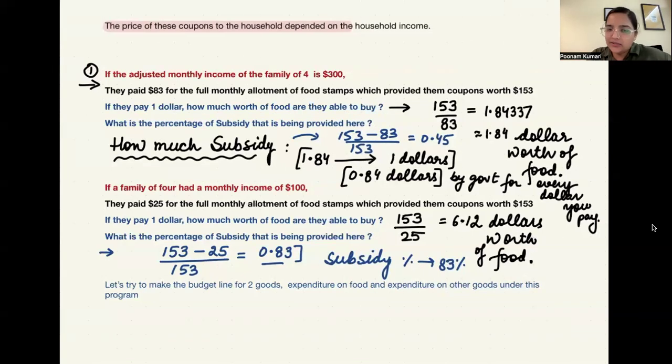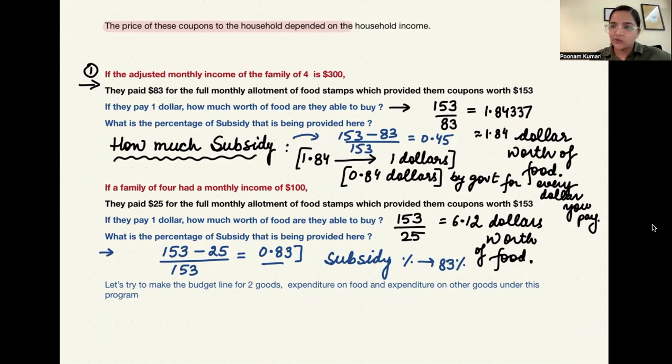Ma'am, half of the price. They will give half of it. Yes. So if the product cost is 10, 5 rupees you pay, 5 the government will pay. Yes, ma'am. So how did this 50% come? We took the amount which the government was giving, divided by what was the cost of the product, which was 10.